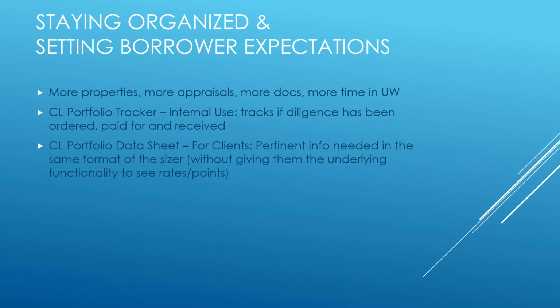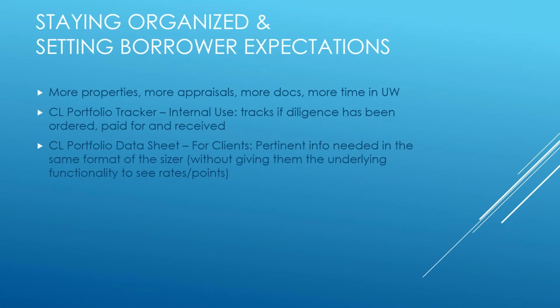That also gets reviewed when we finally go to underwriting. They're going to sweep through all those documents and confirm all the information is accurate within those documents and matches the information that we put into the system in the sizer. So again, slower process. They're going to have to review all those 10 insurance policies, match them up with the sizer, make sure the dwelling coverage is acceptable, make sure the rent loss coverage is acceptable, the mortgagee clause is on there, the borrower name is up in the corner, and we have an effective date and policy period that meets our requirements. All that takes a lot of time.